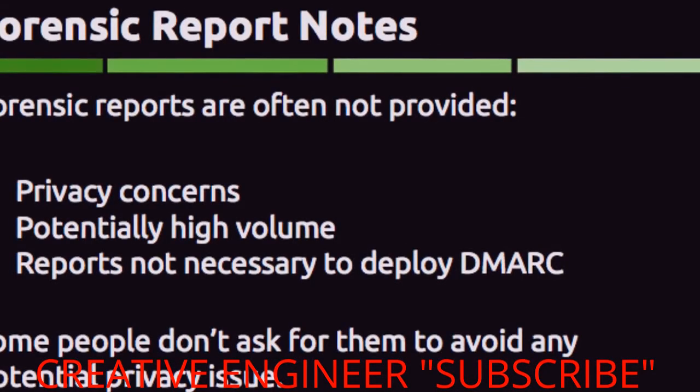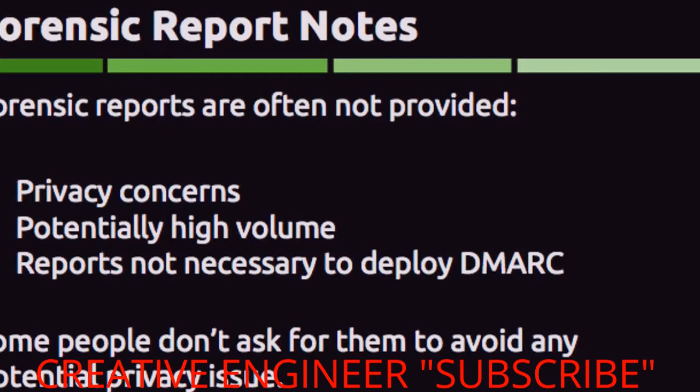The reports that are redacted copies of individual emails are not generated by all email receivers that participate in DMARC. The reason why an email receiver might not generate this type of report spans three big areas. One, privacy concerns, as the individual emails can include personally identifiable information. Two, the reports can potentially be extremely high in volume. And three, the reports are sometimes nice to have, but have proven to be not required to work through the process of deploying DMARC.